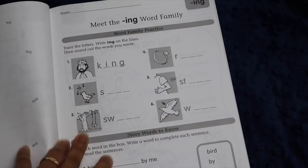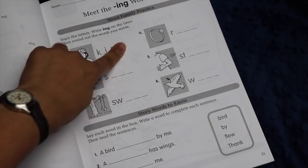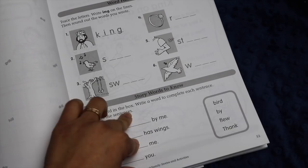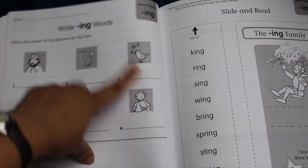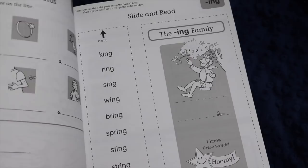Just to show you another example — moving ahead to the -ing word family, you similarly have a beginning section of filling in just the -ing sound, then a fill-in-the-blank from a word box. There's a little rhyming story with a king on a swing to read and underline the word family. There's reading comprehension — 'What thing would a king sit on?' — then writing the -ing words from pictures, completing sentences, and then a slide-and-read page. Worth noting: the slide-and-read pages are blank on the back so there's no problem cutting them out without needing to make copies.